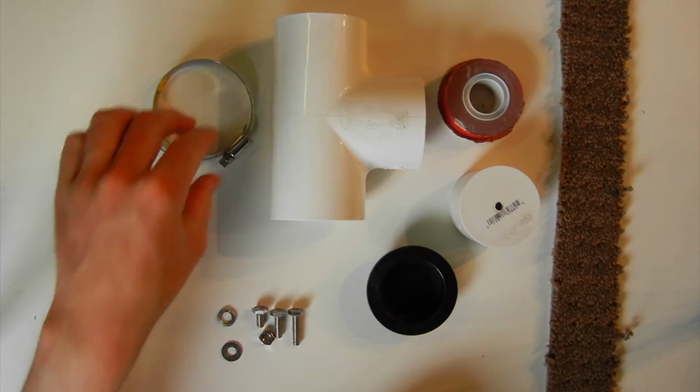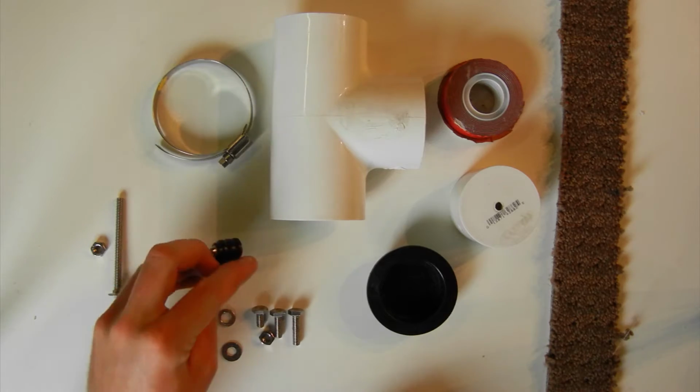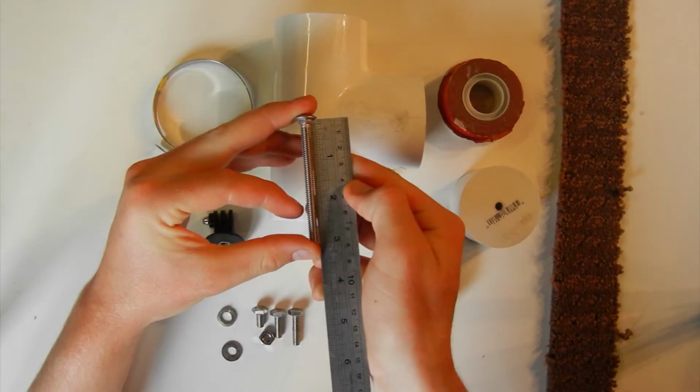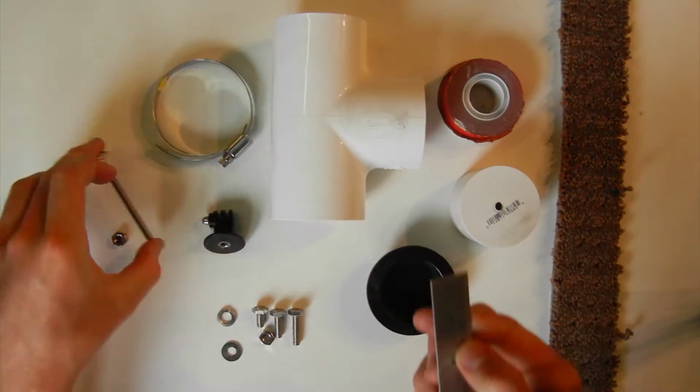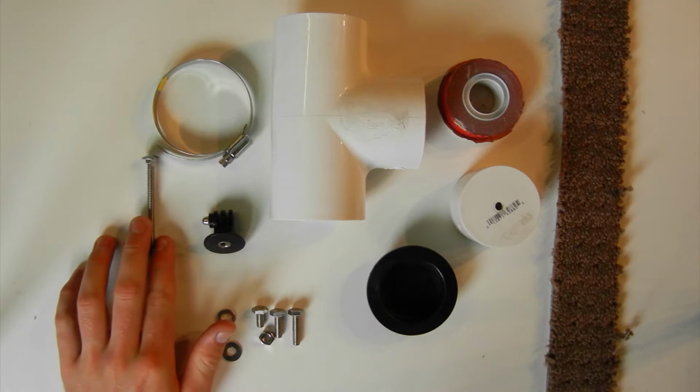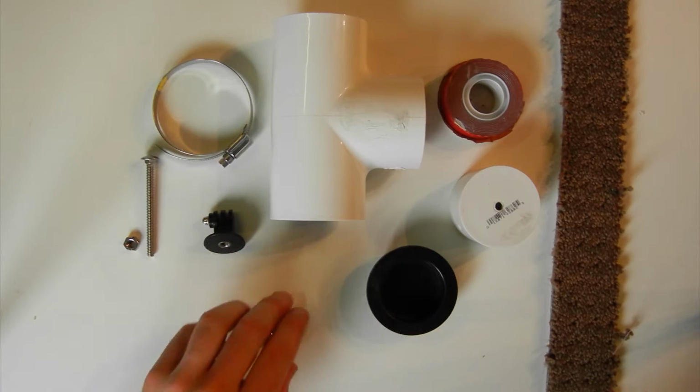We've got the hose clamp. We have the GoPro Tripod mount. We are going to be needing that. This is a 3-inch bolt, fully threaded 3-inch bolt. A nut that goes on it. These are all 1/4 by 20 hardware, all of it.